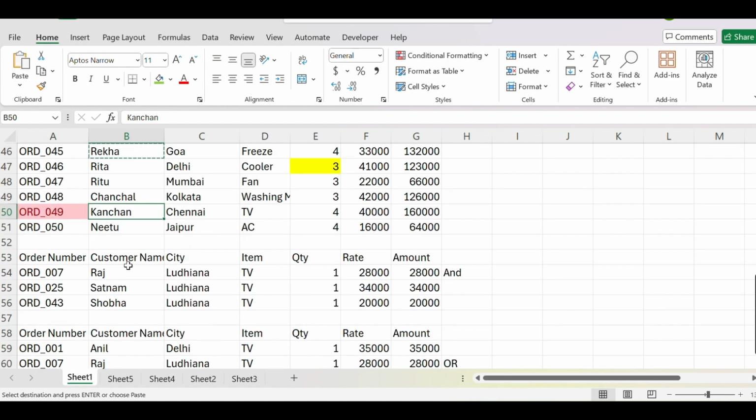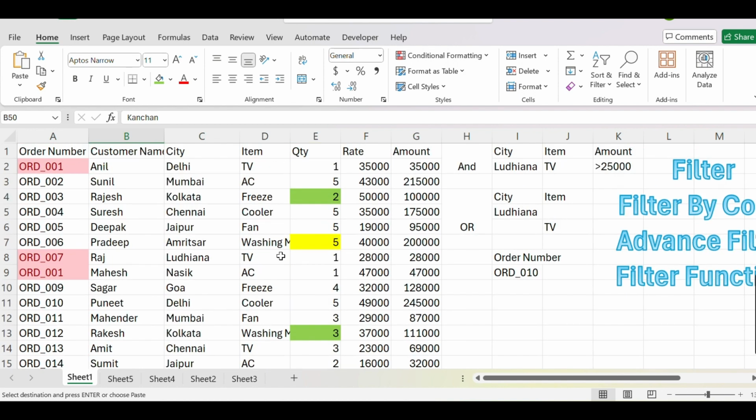But if it is done using VLOOKUP and HLOOKUP, there will be a link, so if we change the data in the table, it will definitely change in the data which we have pasted through VLOOKUP and HLOOKUP. Okay, so now we have advanced filters. In advanced filter I have already told you about filtering by AND, OR, as per the amount, as per the characters, as per the detail, as we require the criteria.